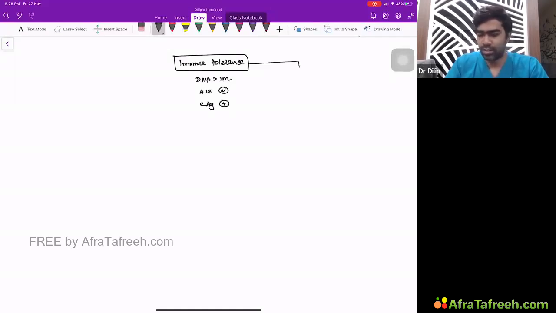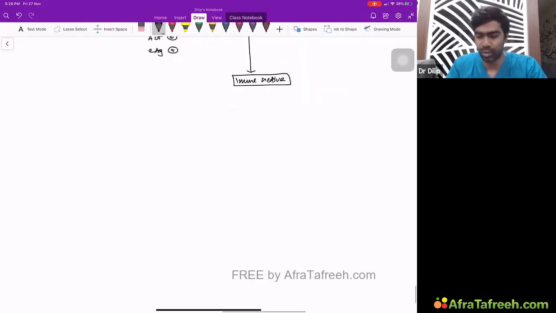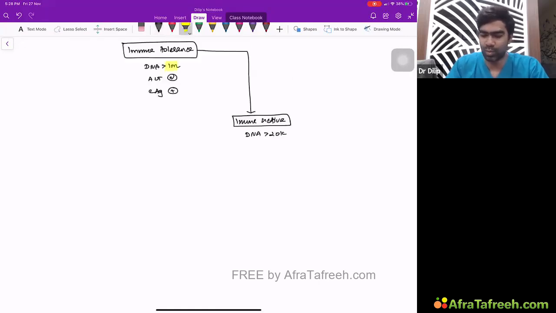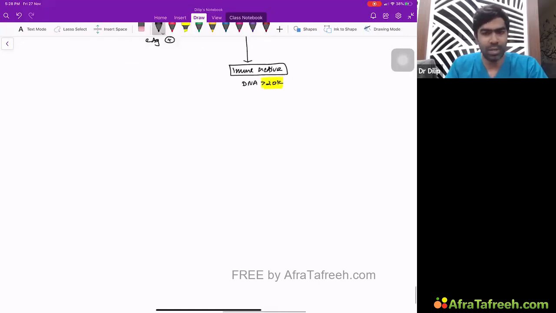And this phase goes to another phase called the immune active phase. At some point of time, the immunity wakes up and understands that something is going wrong within the hepatocytes and there is virus proliferating within them. So the immunity tries to control the viral proliferation by killing the virus-infected cells. And the viral load in the blood will come down, but not very drastically, and still it will be more than 20,000. But to an extent, it's less. Here it is more than 1 million, here it is more than 20,000, which means still it will be high.